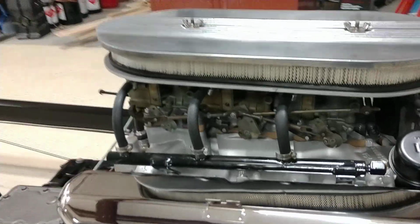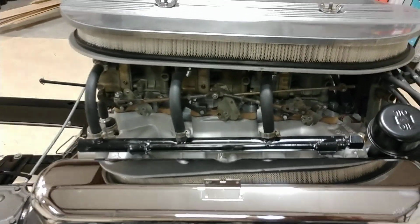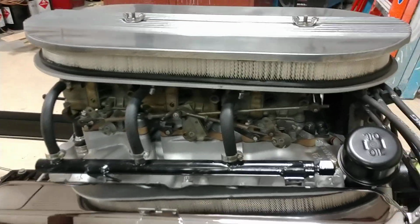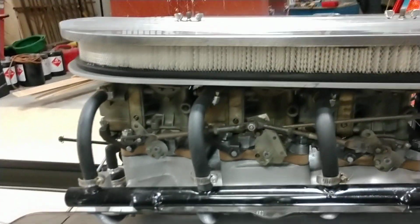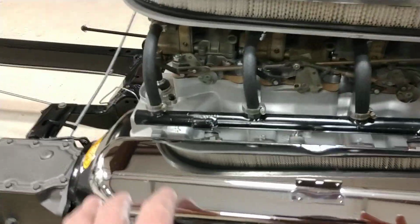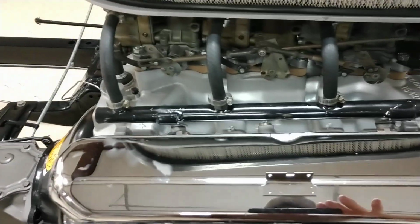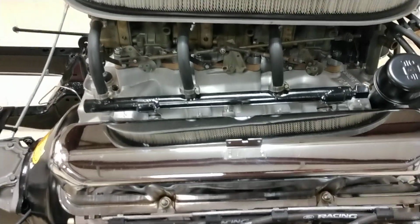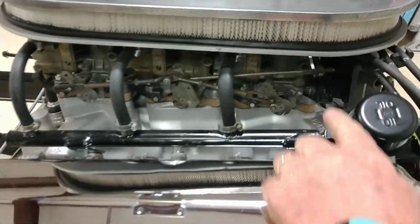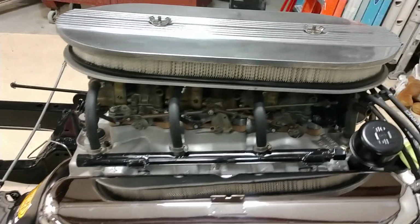It's a 3-2 barrel setup that Dad got back in the day in '65 off a '63 406 that was wrecked. Carburetors, all new kits, everything's gone through. The only thing I don't like is my engine builder decided to paint this. I know the cad plating was pretty worn off. I might get a reproduction cad plated one there so it looks more original. Same with the throttle linkage for the multi-carb.